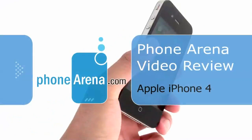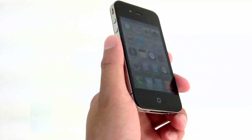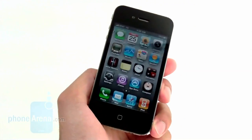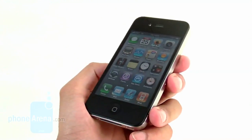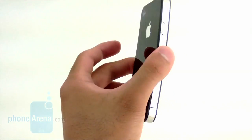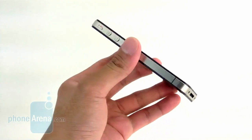It's summer and it's the time of the year when Apple comes out with their product, and this one here being the iPhone 4. We've seen it plenty of times in leaks before, and it surprisingly has a refreshed look, the biggest overhaul yet to date compared to the original 3G and 3GS. A lot of neat features too accompany it, and we're going to take a look and see what it has to offer.